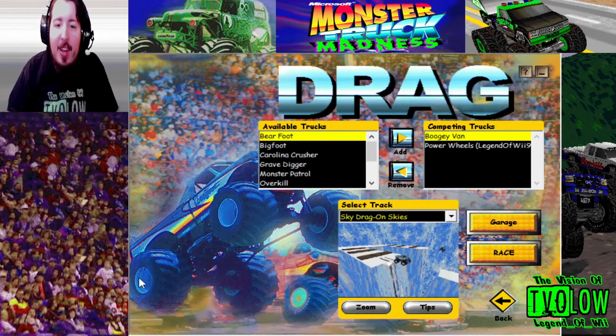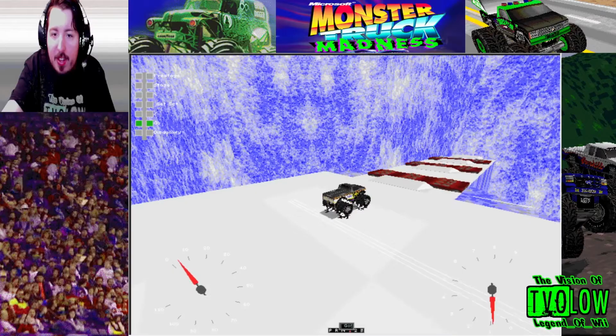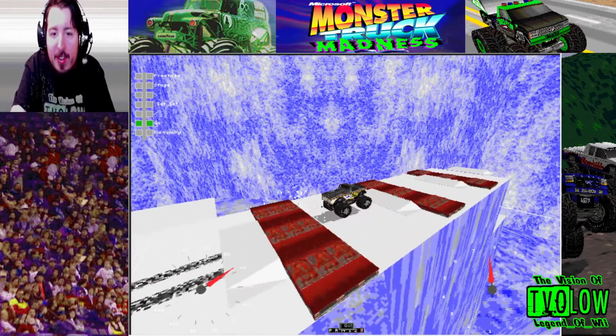Next, I call it Sky Dragon Skies. I did some puns here and there when I did the title. Because, well, you're in the sky, and dragons often fly around in the sky, so instead of dragon, it's drag on. As you drag on skies here. I'll just jump up now. Go! And this is what it looks like.